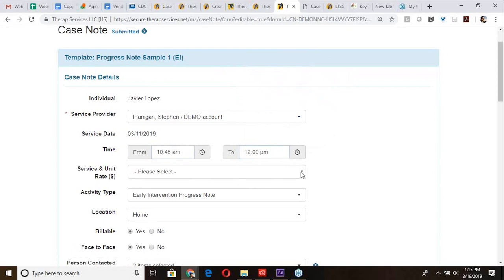Service units and rates. Therap is integrated with electronic billing or third-party billing. You can do manual claims. You can do electronic claims in most states. So you can link this to your service authorizations for billable units. If you are billing per session and you want your case notes to be the billable increment, you can create a service authorization and you can create a description code and a billing rate and have all of that linked to your case notes.